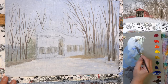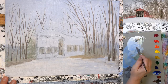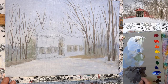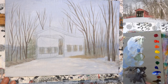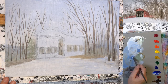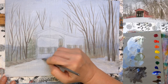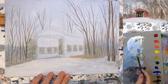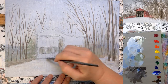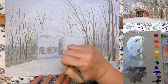Okay, let me grab a little bit of the blue. Grabbed a little bit of the brown. Mix that in with the white, and I'm going to create a shadow right here, a little bit darker, but it's kind of more on the blue side. There we go. This area inside of our bridge is going to be in shadow.